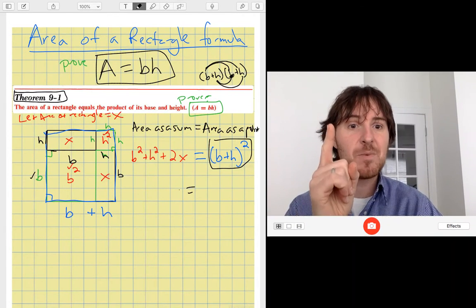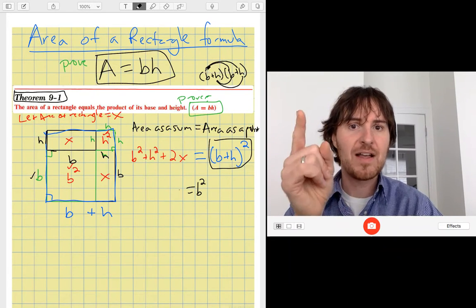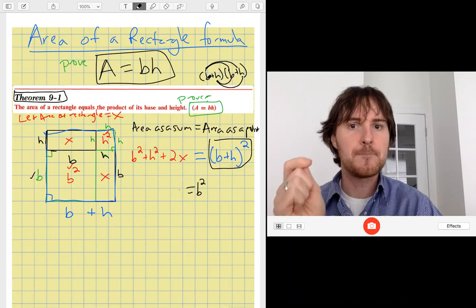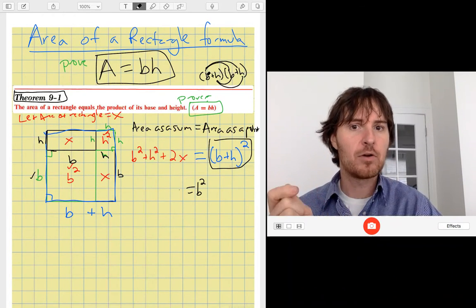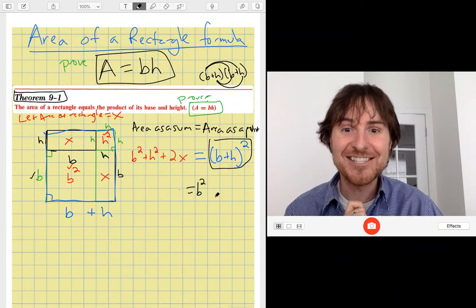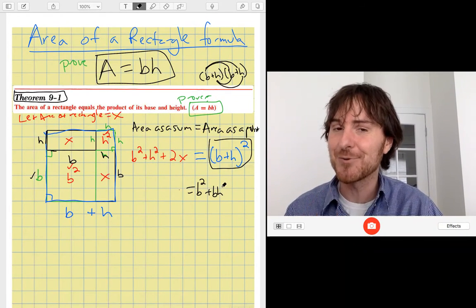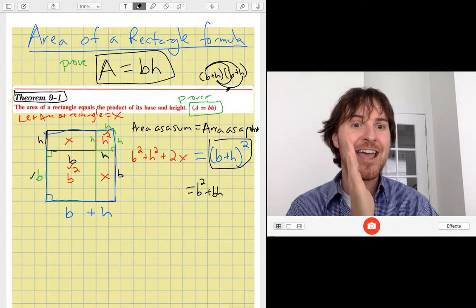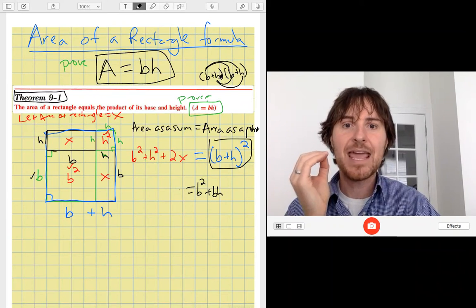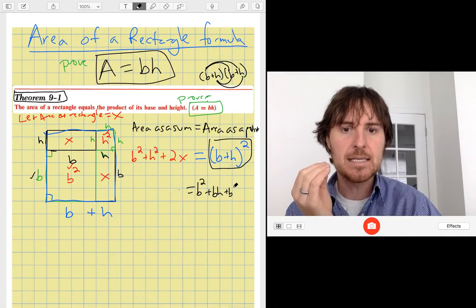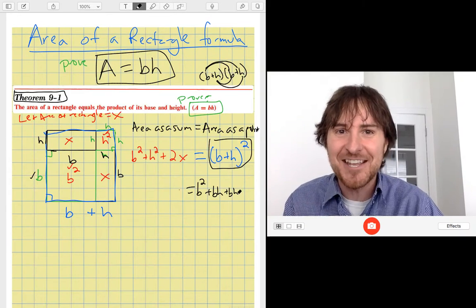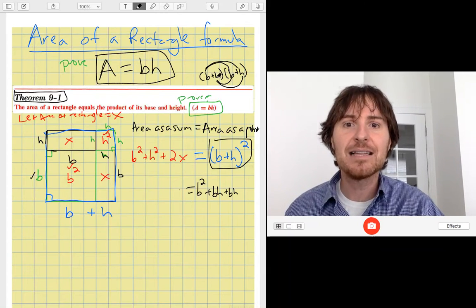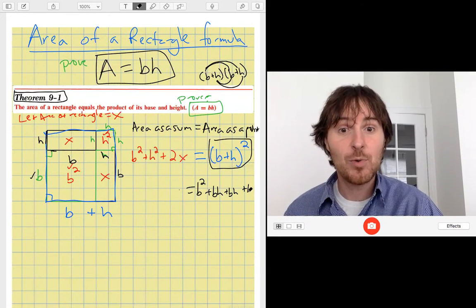So anyways, b times b is what? B squared. That's my first terms together. FOIL, right? We're going to multiply 4 times. Outer terms, b and h are the outer of the 2 binomials. So b times h is what? BH. That's nice. We want a BH there because we want to prove that x equals BH. Next up, inner terms, F-O-I-L. We have h times b. Well, that's the same thing as b times h by the commutative property of multiplication. And finally, h times h is what? H squared.